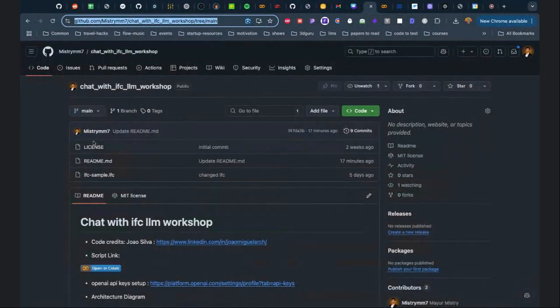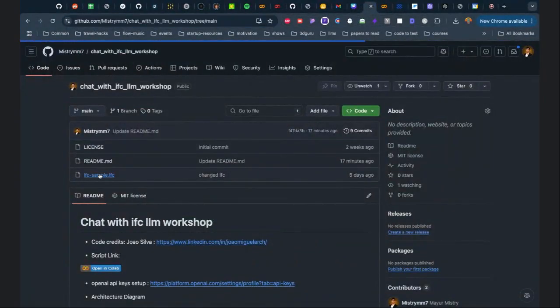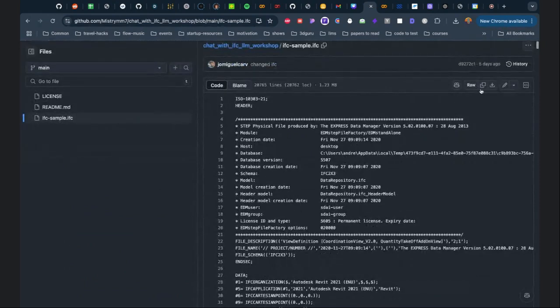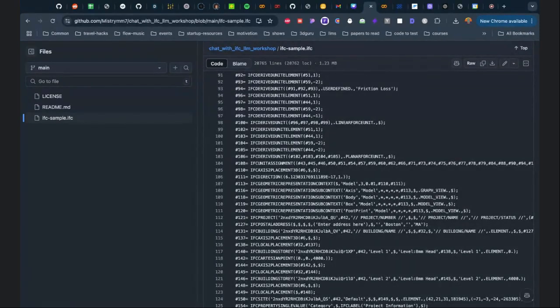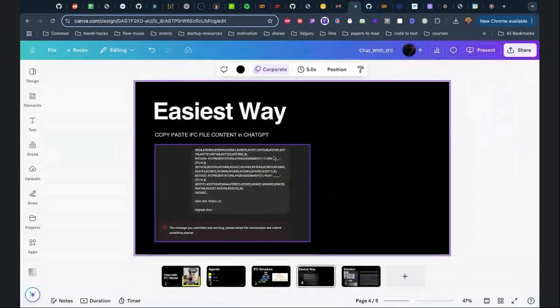We have a sample IFC file here from the GitHub link I shared, and if you click copy raw file and paste it in OpenAI, you'll receive a message like this: the message you submitted was too long.